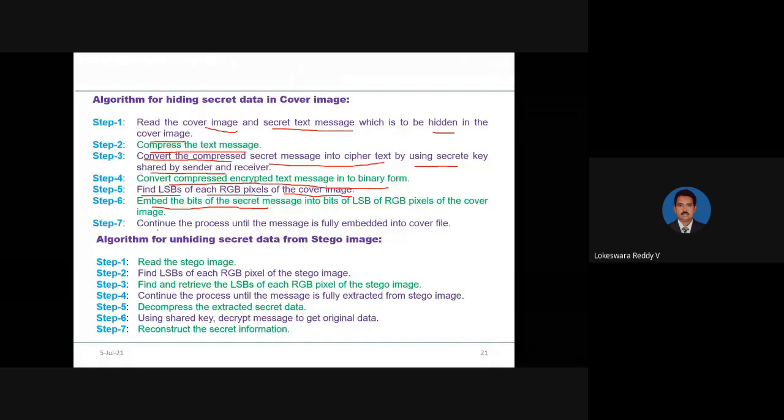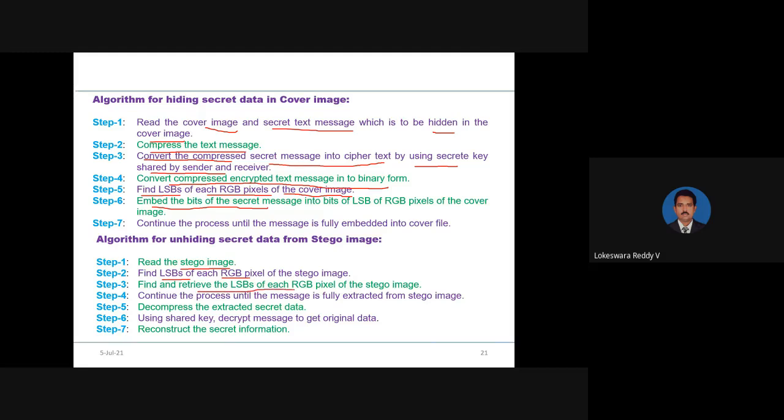For the receiver side, the algorithm is different. The input is the stego image, and you have to extract the LSB bits of the RGB pixels of the stego image, retrieving the LSB of each RGB pixel. Continue this process until the message is fully extracted from the stego image.